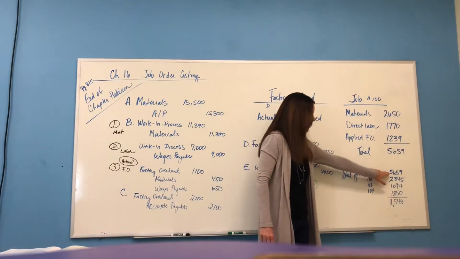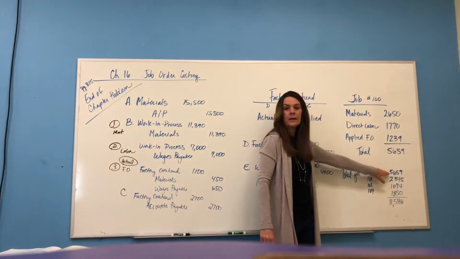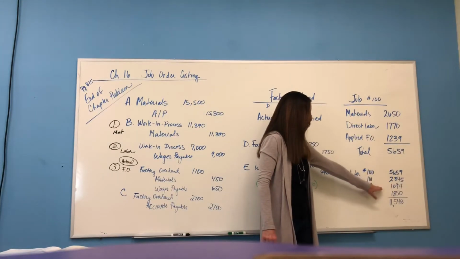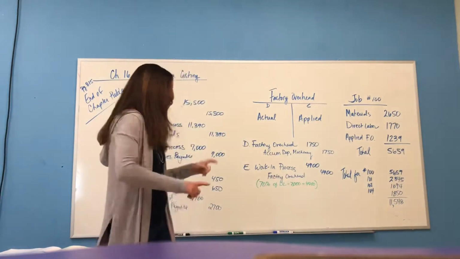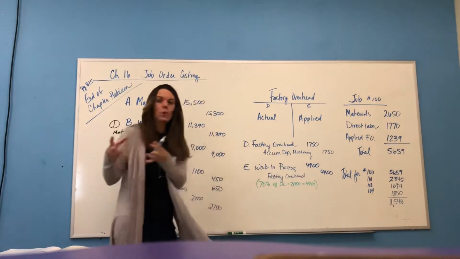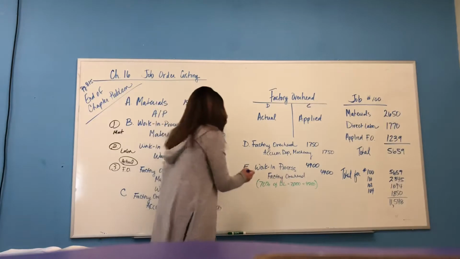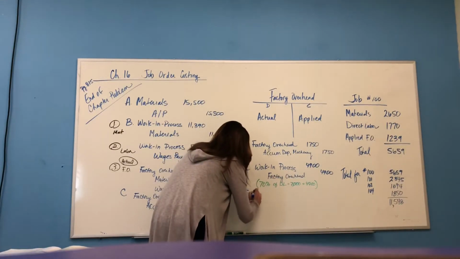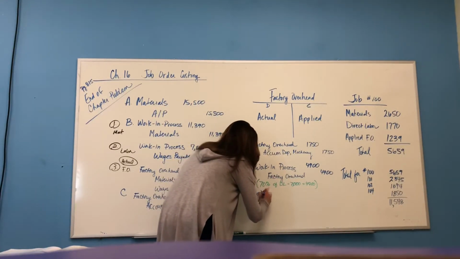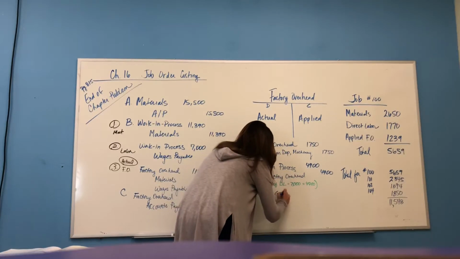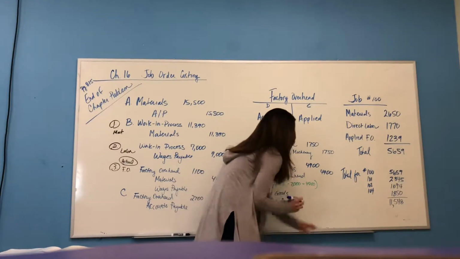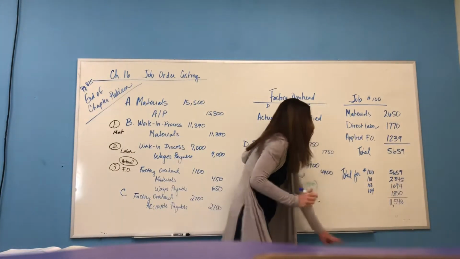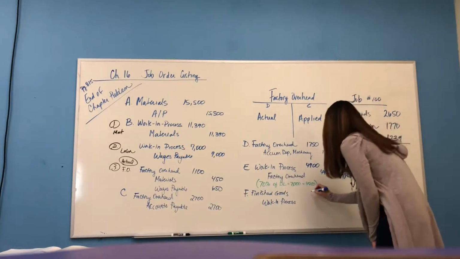You see I have the $5,659 here. And so I went through and I totaled all 4 of the jobs that were completed. Now remember, when we complete our jobs, we're moving from work in process to finished goods. So in F, we debit finished goods and credit work in process. And I'm going to use the total amount that I already totaled here, that $11,548.